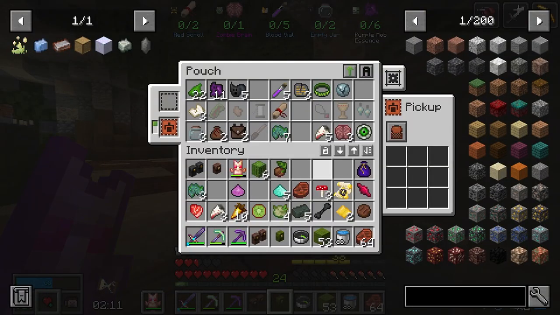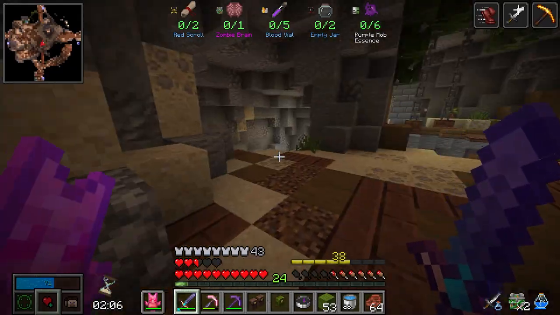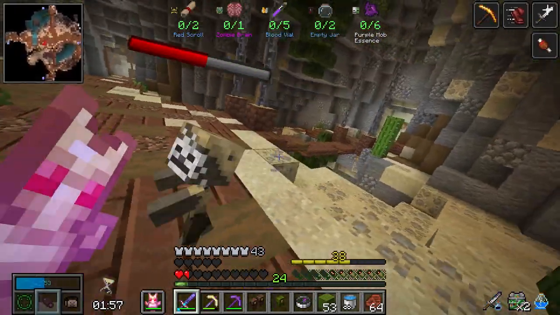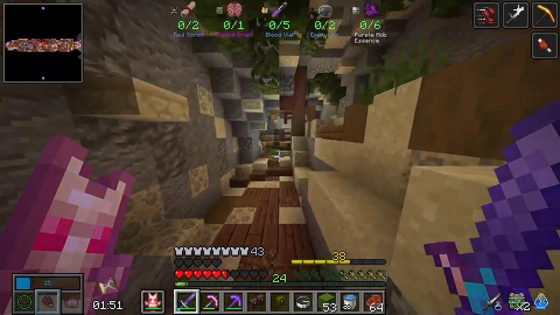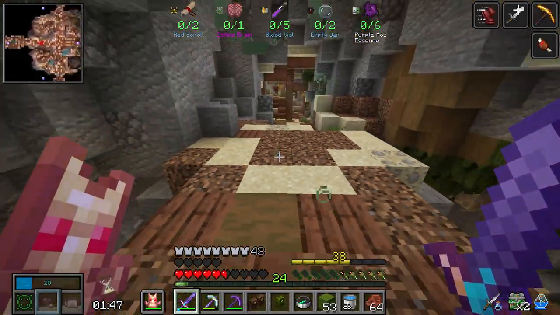Really, all we need is that scroll, right? That's all we need. One stinking thing. One stinking common item. Nope. It's not worth it. Alright. That's that. Not worth that.